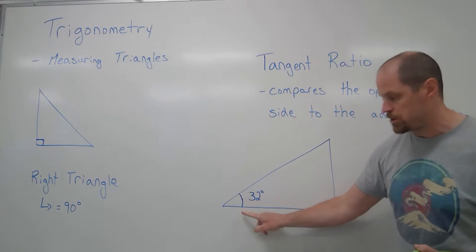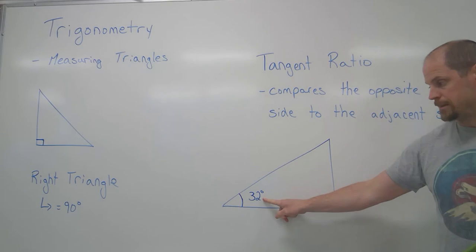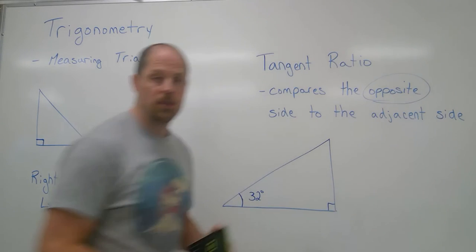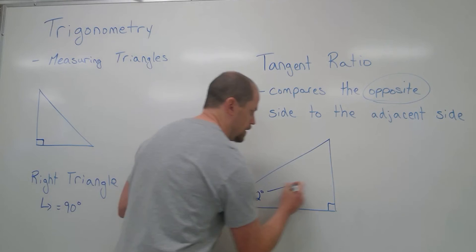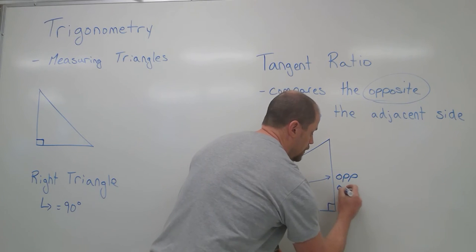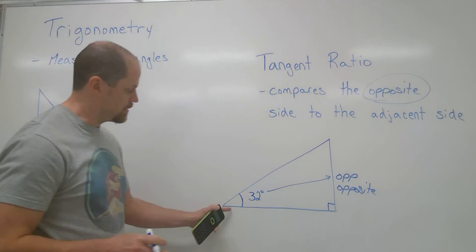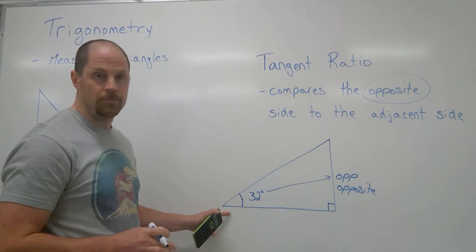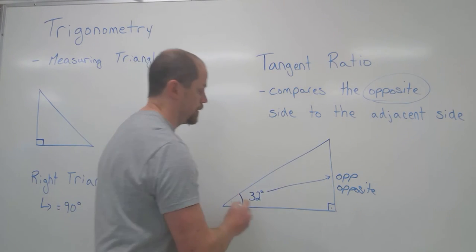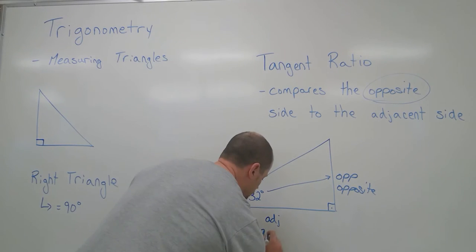And in this case, we know this is our chosen angle. We have a little circle or arc there and a 32-degree side. So we're going to use this angle to label it. Now we're going to start with the opposite side. The opposite is going from your chosen angle across to the opposite side. And I'll label this. You can say OPP or opposite. The adjacent is the side that connects these two angles. It's always connecting the chosen angle and the 90-degree angle. It's never the slanted one. So you can abbreviate it ADJ or write adjacent.